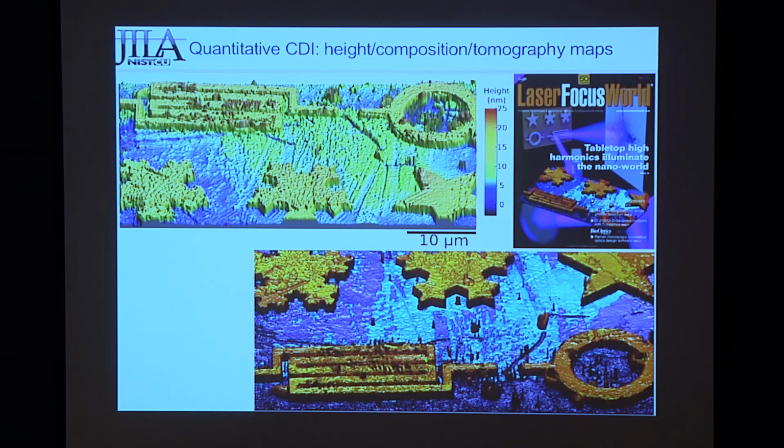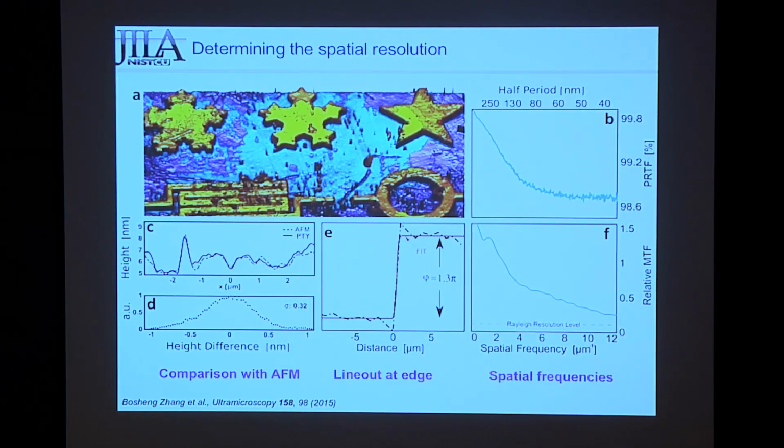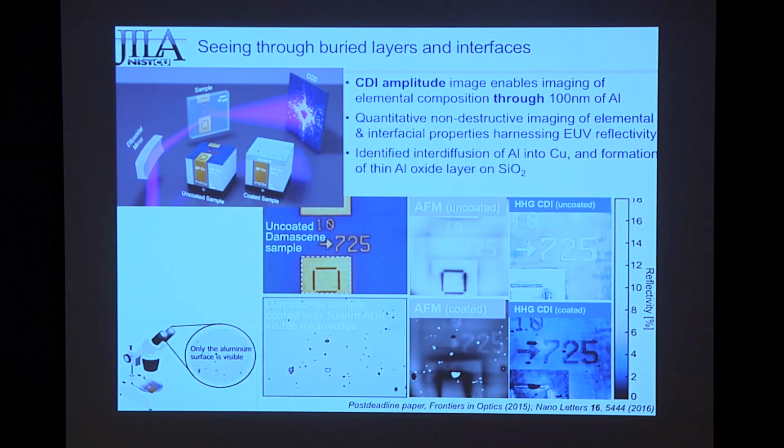This is the amplitude contrast, and this is the height contrast that we can get from that imaging modality. And then, of course, you have to check it versus AFM to make sure that one is really getting the same results and the same profile. And we do that very carefully.